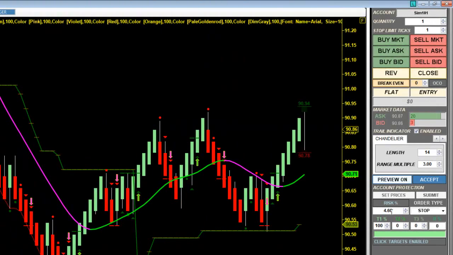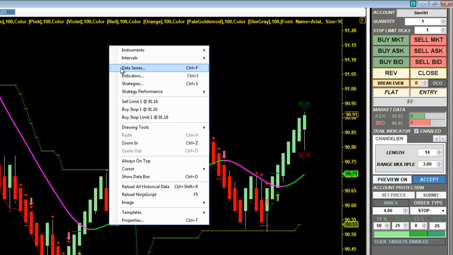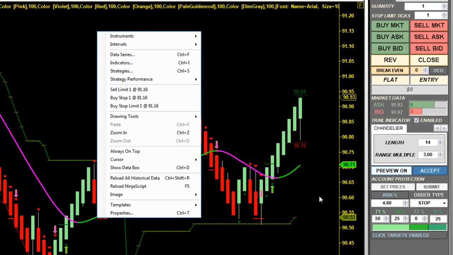Another on-the-fly feature that we've added is you can change from a risk model to a volatility model to just plain manual use, and you can do it all right here on the fly. Also with the risk model and the volatility model, you can change the percentages right down here on the fly. Order type can be changed on the fly as well, just by hitting that simple drop down. No more going back in here and fumbling around with the indicator. I can do it all right here on my chart.